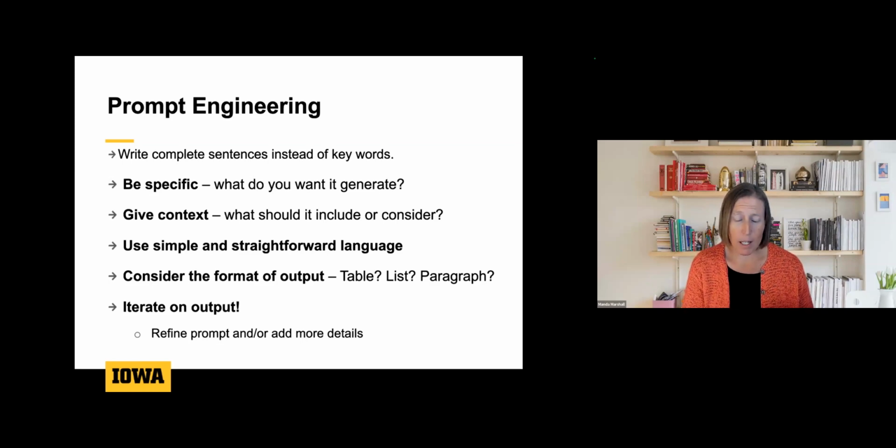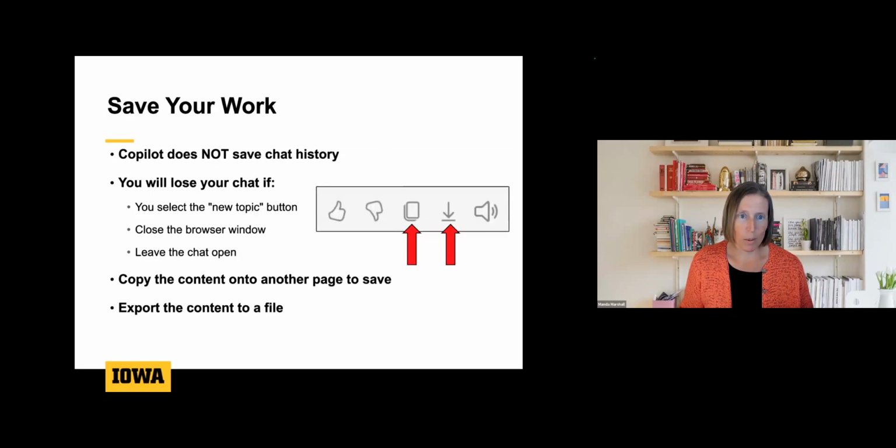It's a different way of thinking about working with computers than we have up until now. We are used to giving the computer a command, it executes that command, and it does it exactly like I say. AI assistant tools are different. They're not human. They don't think like humans. However, we have to think a little bit in terms of it being somewhat like a human in the way we interact with it. We are going to have a conversation about doing something and working with it to get what we want, instead of just telling it and having it flawlessly execute that command, right? So have an open mind and a growth mindset when you are working with these tools.